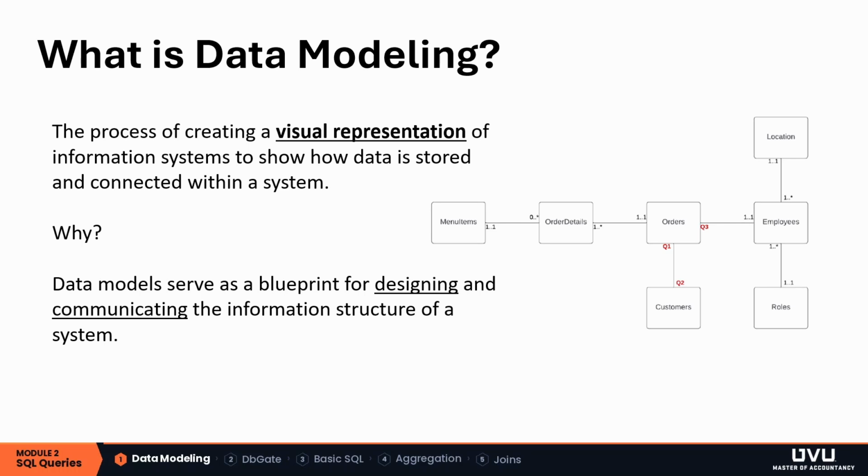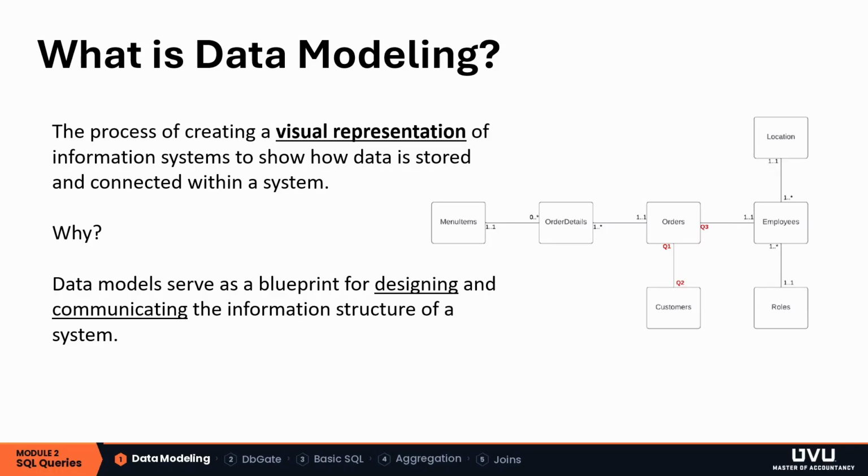Business modeling is a solid topic in accounting. In auditing and systems courses, you learn different ways of documenting business processes. There's data flow diagrams, BPMN, and other types of flowcharts. But data models are a visual representation of how information is stored and related.